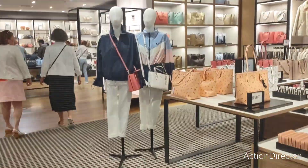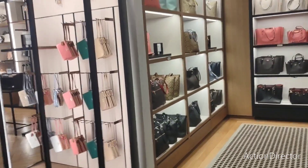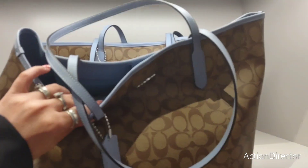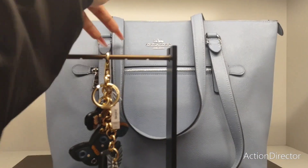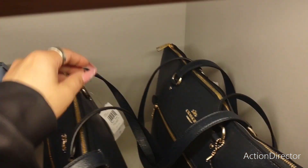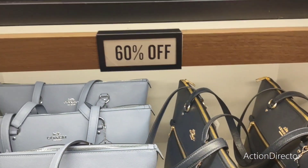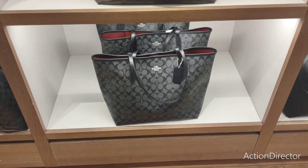We're going to take a quick look around because honestly there's just so much. It's a big, big outlet. I love big totes. This is nice, that's pretty. This one's nicer — I like the silver, makes it look more high-end. This is a really beautiful keychain — purse chain. These purses are going for $328, 60% off. Look at that nice coach. If I was going to buy a coach bag, it would probably be that one right there.